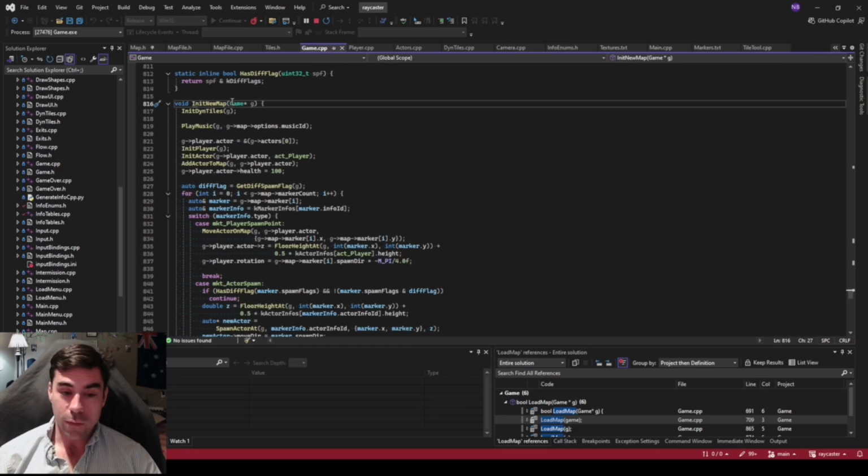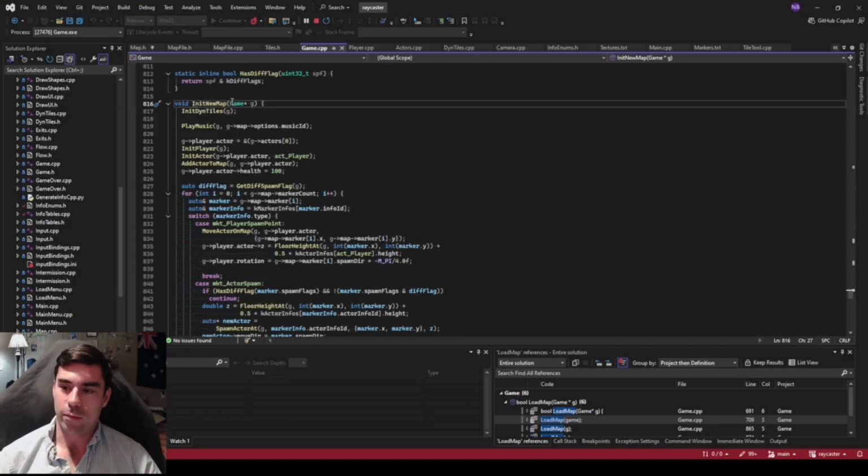This is not something we do every time we load a map to play it, because sometimes we're loading a save game. If you're loading a save game, you don't want to load all this stuff from the map file, because a bunch of the monsters the player might have killed, or they might have moved somewhere else, or the player themselves might have moved from the spawn point.